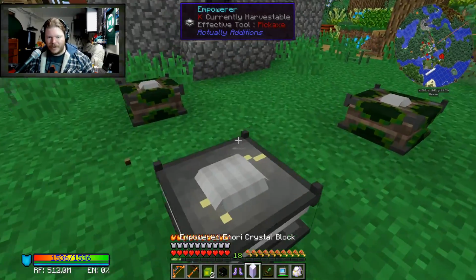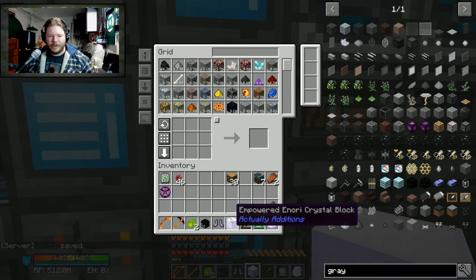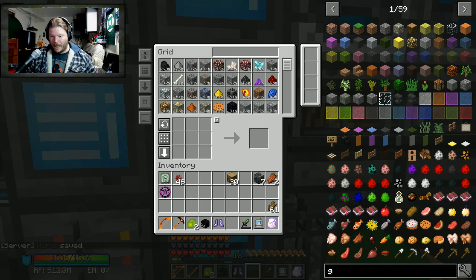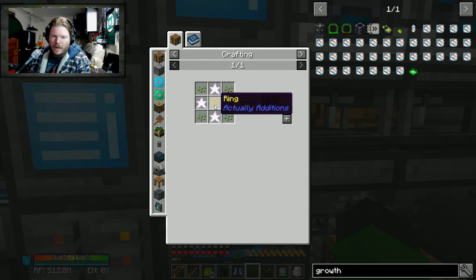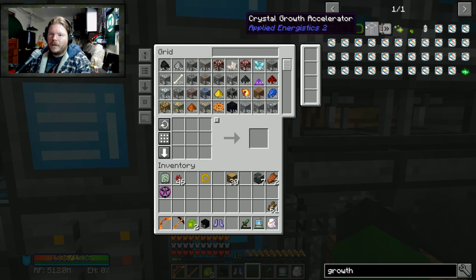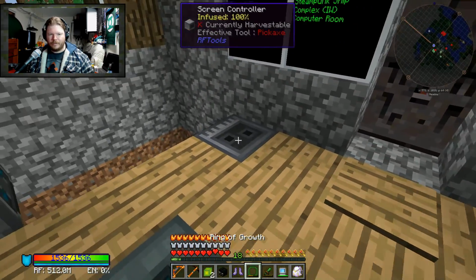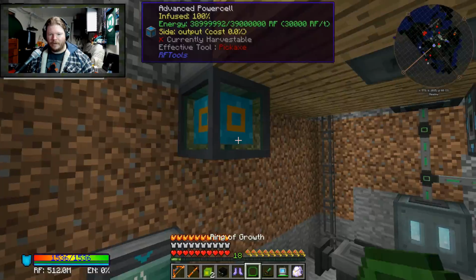All right, we got our crystal. We need to break our crystal into the stars. Okay, now we need the growth ring, which was the ring. Simple enough. Growth ring. Simple enough. Let that thing go. Oh, I can't link it in there. Okay. Well, anyway.